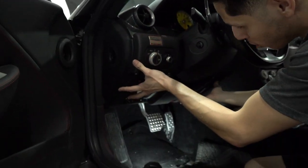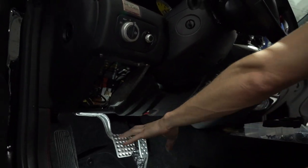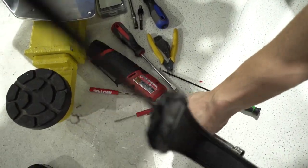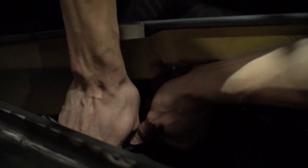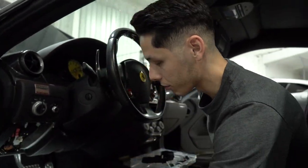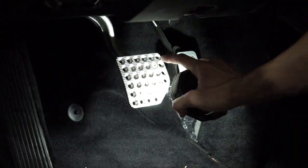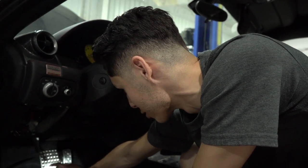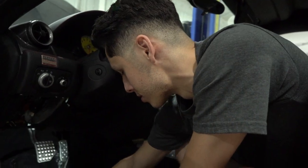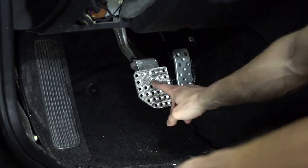Pedal box time. A lot of people take out this whole center part, but I don't think you need to do that. There's a hole somewhere in there that's a straight shot for one of the bolts in the pedal box — if you have two extensions and a magnetic 13 it's like a cheat code. Take the pedal face off, take this panel off completely, pull off the carpet, pull off the dead pedal and then you can get in there. And 99% of the time these are already stripped — I guess that's how they torque them from the factory, or somebody has messed with it already because these are circles.